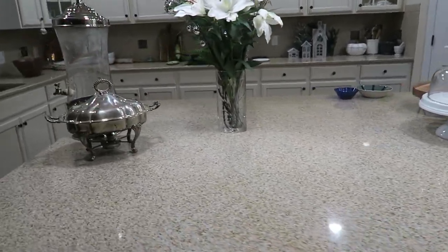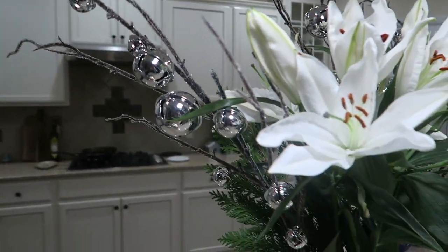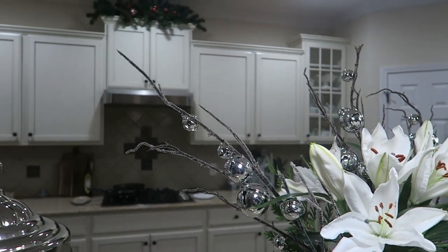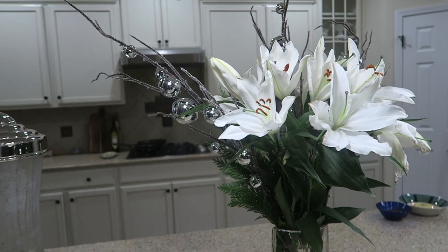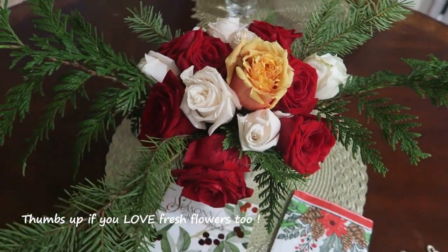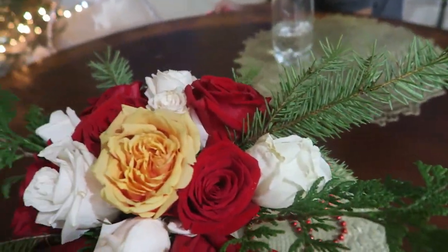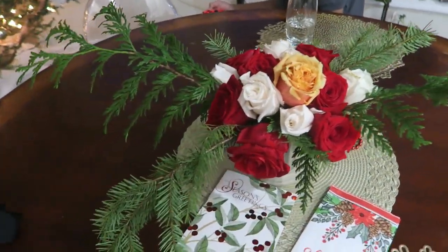Very little on the counter. Flowers still look beautiful. Look at that. I just love these little bells. They kind of remind me of magical, I don't know, not snowflakes, but something to do with ice. So I just love it. And these flowers are still hanging on. These are the flowers from Miss Lady K. And they still look good. You can see a few of them look a little wilted, but not too bad. I've tried to put some water on them, spray mist them.